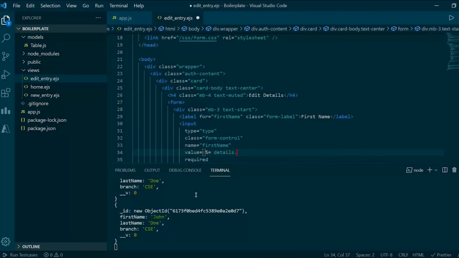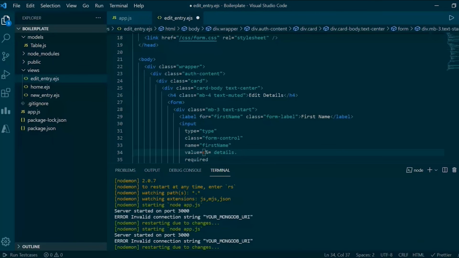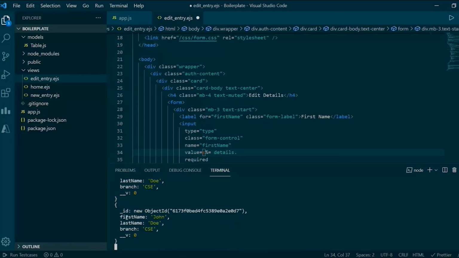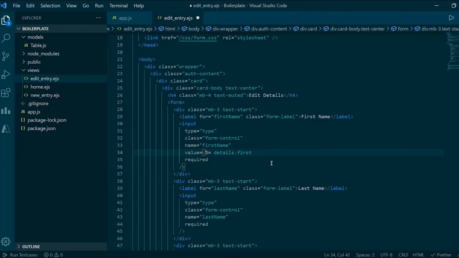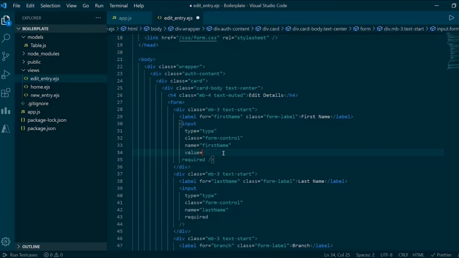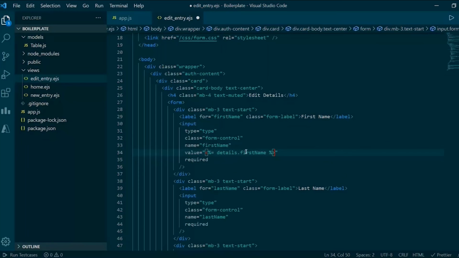It's a JavaScript object, and any JavaScript object you can reference by using key value pairs. So details.firstName will give me the value. So let's type details.firstName, and then we have to close it. I have to write the EJS inside those quotations, sorry for that. So I'll type details dot first name, and close it. So this time it will work. As you can see, every property is enclosed within the quotes, so you have to type the quotes, and then inside it write this EJS expression.